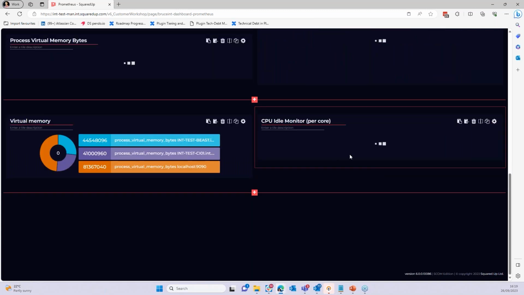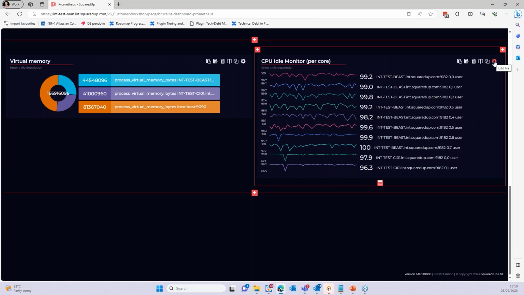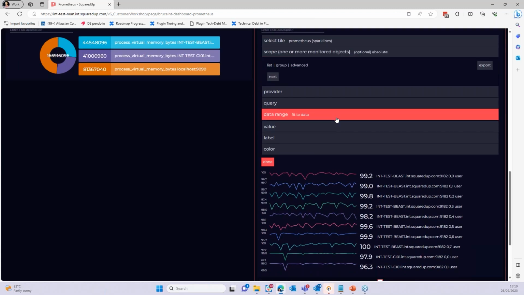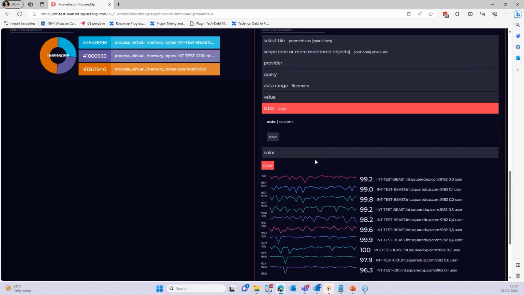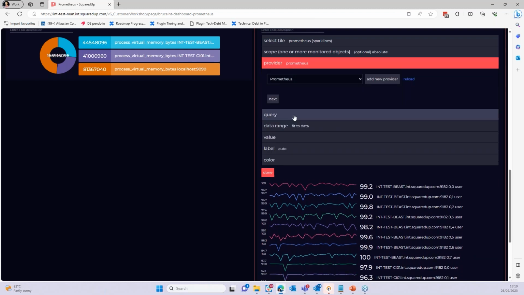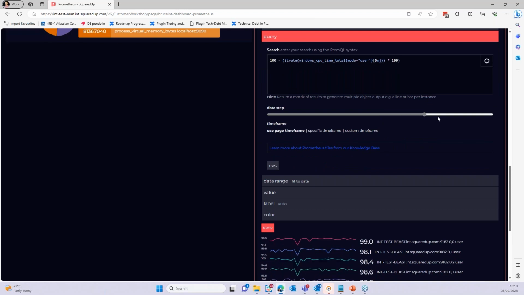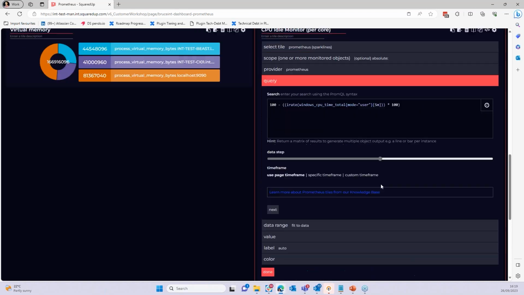One additional thing worth noting with Prometheus, if I go into the edit of this guy here, which is my Sparklines visualization, which is a little bit further down on, which tab is it on? Data step, here it is. So you can adjust the coarseness of the data by sliding data step. You can obviously also do this with PromQL. This is quite important when talking about aggregated data and giving you that control. So clearly it's the same data, but the more aggregated I make it, the finer the points on my Sparkline. So there you go. Let's set it back to something a bit more sane.